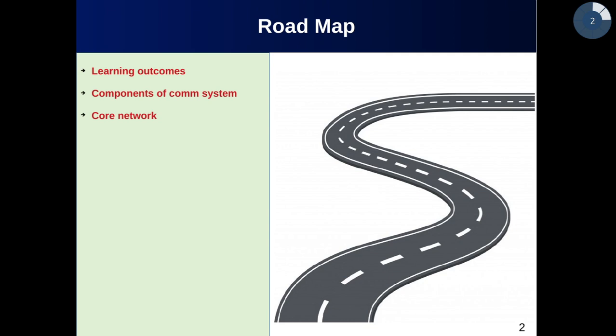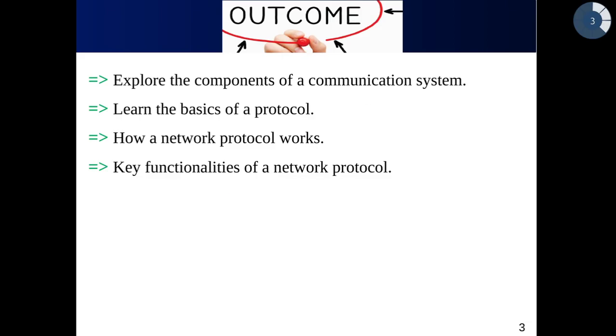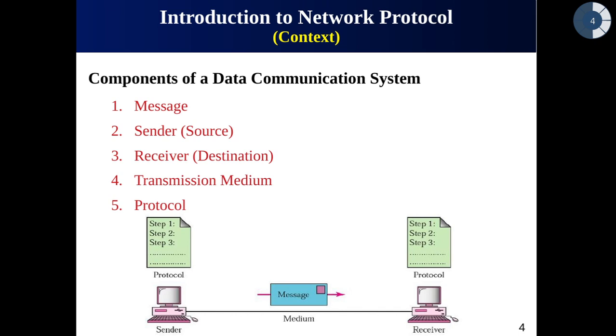The agenda for this lecture is that we are going to start with the learning outcomes, and then we will see components of a communication system, and finally we will see the role of the protocol. So let's start with the outcomes. At the end of this lecture, you would be able to explore the components of a communication system, and learn the basics of a protocol, how it works, and some of the functionalities of a network protocol.